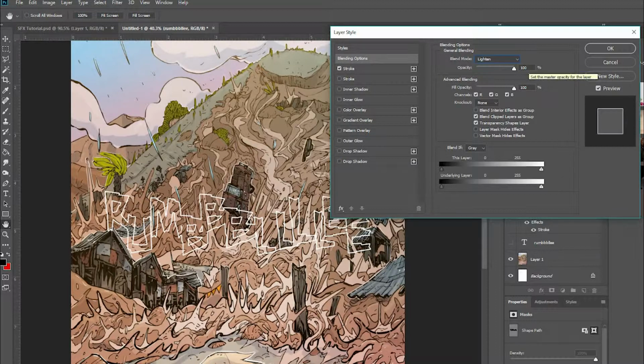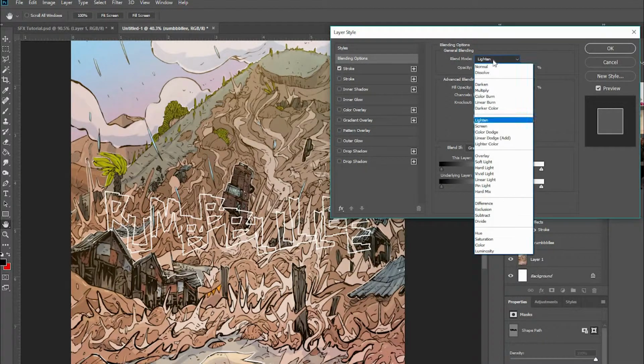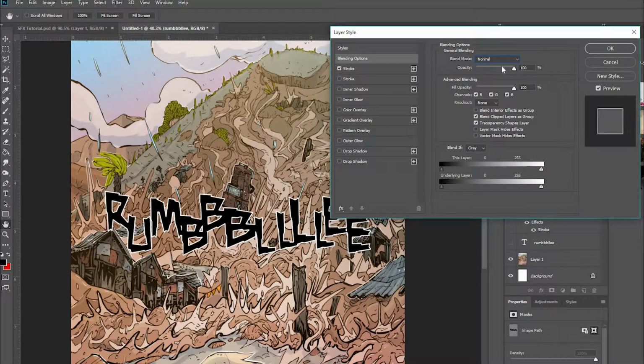If you have a version of Photoshop where you don't have this next tool that I'm about to show, then I guess you can make sure your text is black, and then you can hit lighten as your blend mode, and that should work as well. But I'm going to show you for those of you who have this option called advanced blending. And over here it's the fill opacity. Now fill opacity is this black text right here. And so now we can change the opacity just for that.